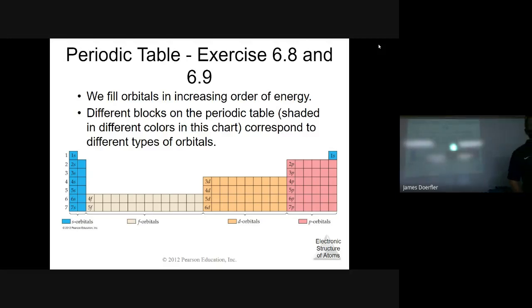All right. So real quick, review again. What's this group? What's this block called right here, over here on the side? S block, very good. What about down here? F, and then we're here, P, and then lastly, D block.